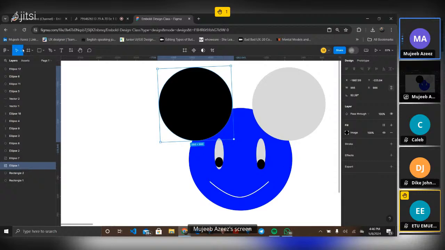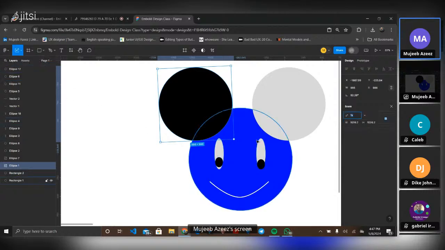You can see a drop down beside it. Once you click on this drop down, there are also other menus under the move tool. You have the scale option. If you want to scale something up to increase its size, or scale it down to reduce its size. For move, the shortcut is V, as you can see Figma has written the shortcut there. For scale, the shortcut is K. Let's click on scale.